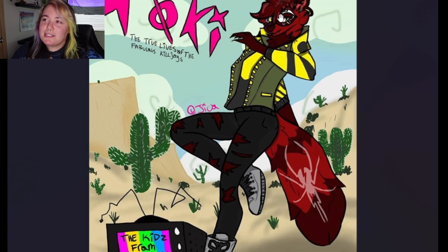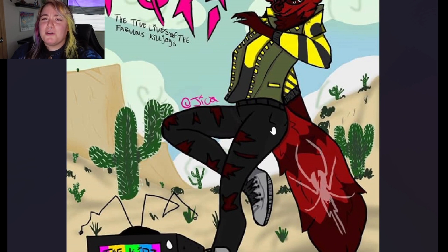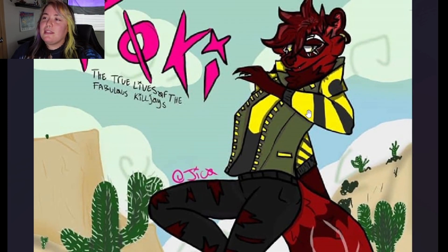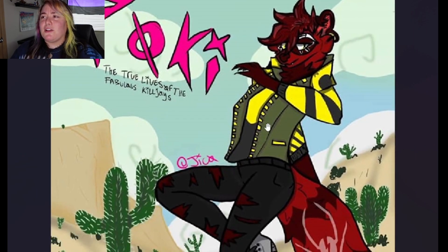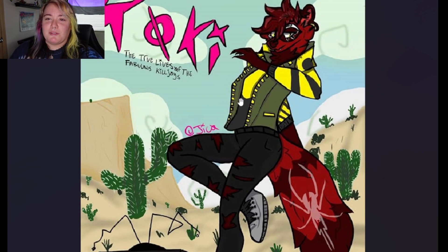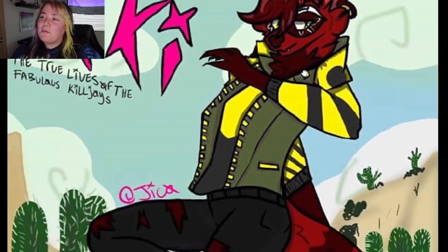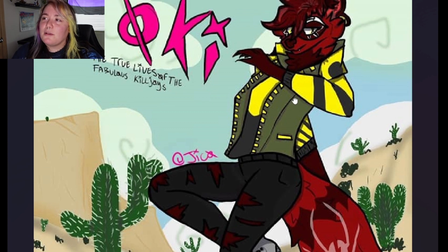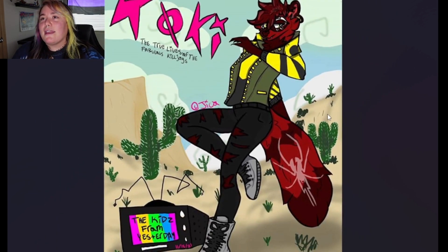Anyway, I am not sure what species she is. Maybe a raccoon — the tail gives me raccoon vibes, but I don't know. I'm not too sure, but I'm loving her outfit. Her outfit is super edgy. I'm not sure about the yellow contrasting with the red of her fur, but overall I still think it's very cute. And I love this art — it's really good. The background of this art is really cute. Whoever did this art did a really good job. I would like to see a full ref sheet of this character to see the rest of her pattern, but overall she is really cute. I'm going to give her a seven out of ten.